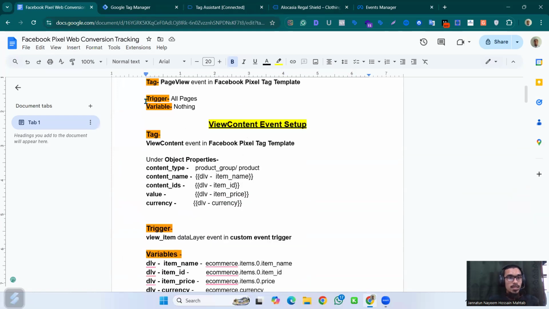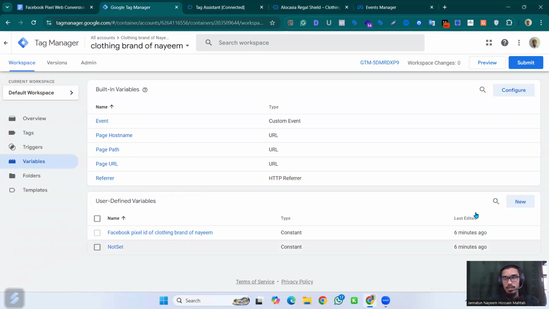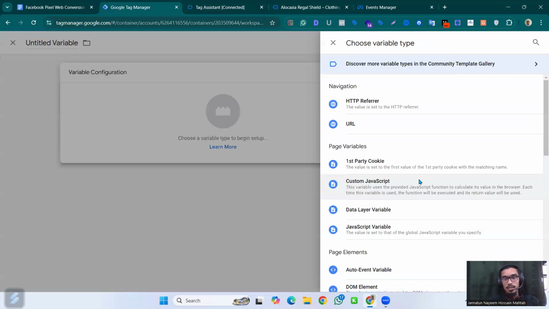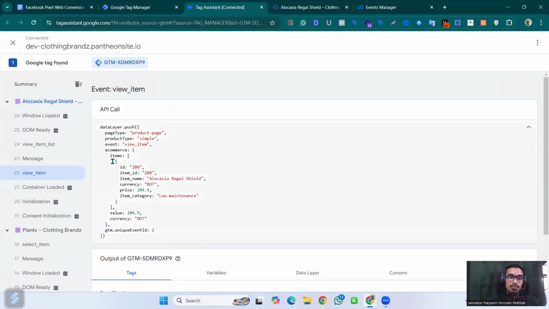So to take our item ID or item name, we have to go there, click on New, and then click on Data Layer Variable. For item name, we have to get it from the array and object. From the third bracket, if you want to get the data, you have to say ecommerce.items.0 for the second bracket, or curly bracket. We have to input 0 to get the data we want, right? From the items, ecommerce.items.0.item_id, right?